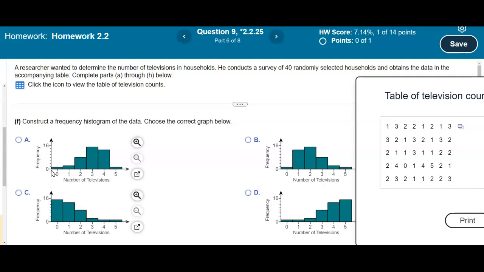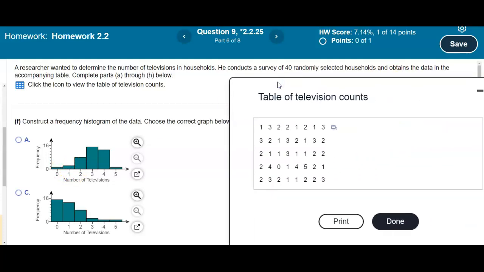Because negative 0.5, and then 0, and then positive 0.5, and then 1, and then 1.5. So that means we're going to the left here, which would be a negative value. Okay? Now, what is the class width? Well, if we take 0.5 and subtract it from 1.5, that is 1. So we're going to use negative 0.5 as our lower class limit, and then we're going to use 1 as the class width. So let's go ahead and do that.